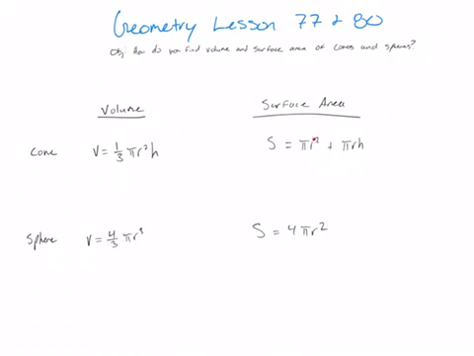So pi r squared is going to be the area of the base, and then pi r h. H is not correct. This should have been L, where L is that lateral surface length. So on a cone like this, this length is L, whereas from the bottom to the top, that one's H. So it should be L right there. Good thing I caught that now. And then your surface area of a sphere is 4 times pi r squared.